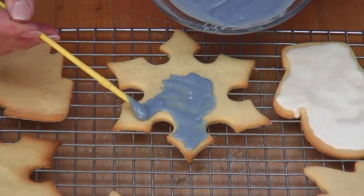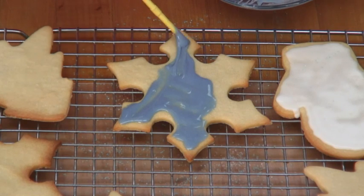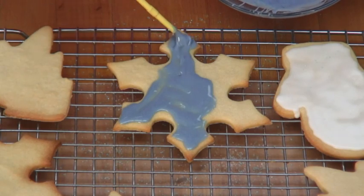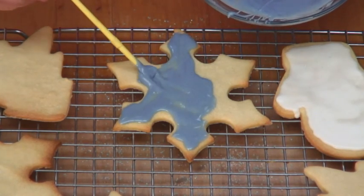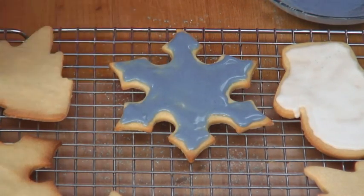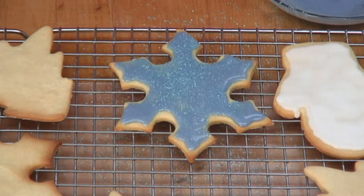And once this gel sits for a few minutes, the surface will harden and you can add another coating of color if you want. And that's really nice if you're going to do something like gingerbread men, because then you can paint the gingerbread men and then go back and add their buttons and their faces and things. Now, while the glaze is still wet, you can also sprinkle sugar over the top, which I've done with a couple of these that I've already painted. And this will set up really nice and firm.